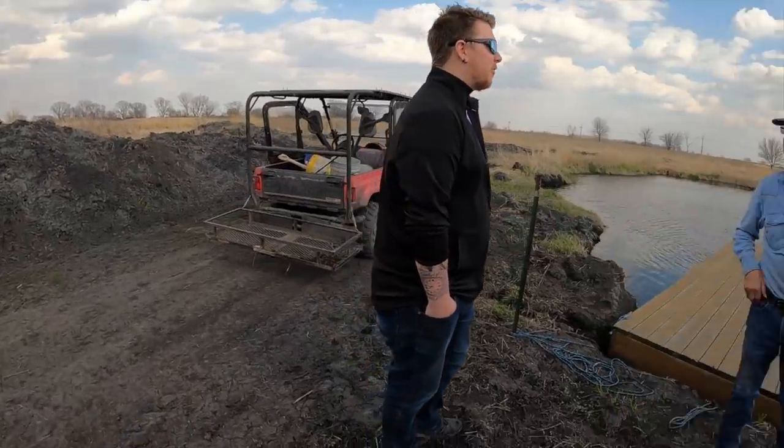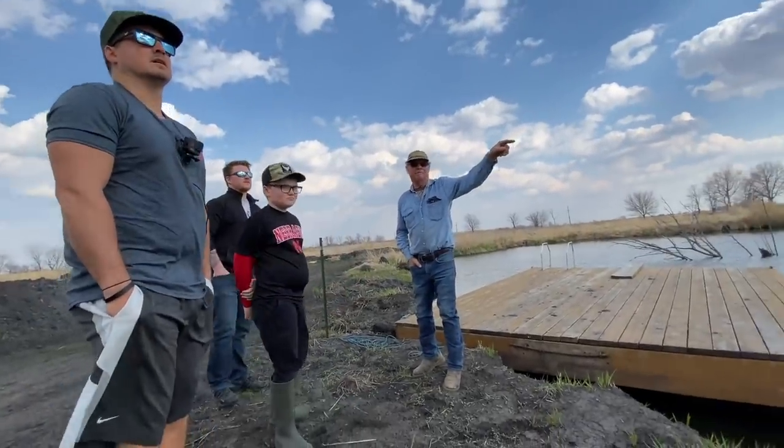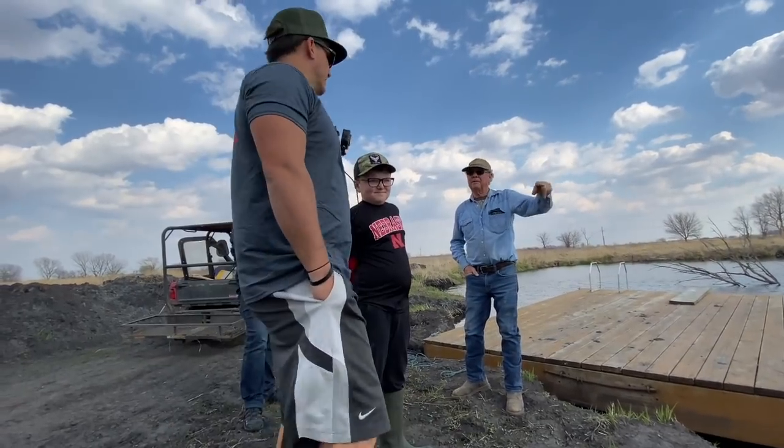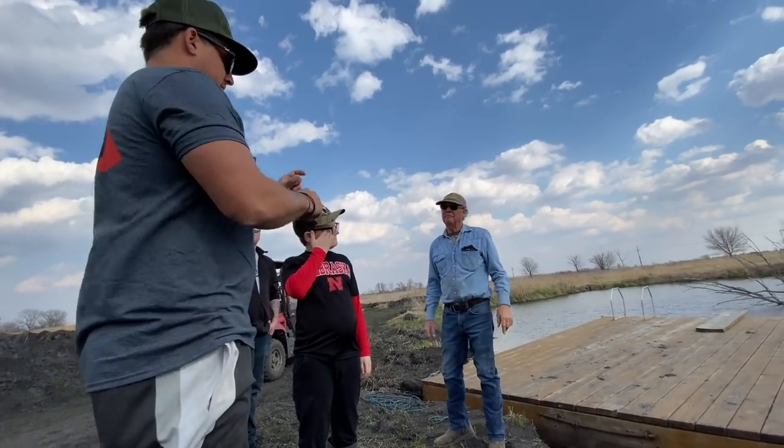I mean, you said you had the bullhead issue too, right? Right here. That's this pond? The next one and the next one. Gotcha. Now, the other three are full of goldfish. How big are they? Anywhere from this big to this big. Also, there's some good size ones then. They're not just like the little baby ones.